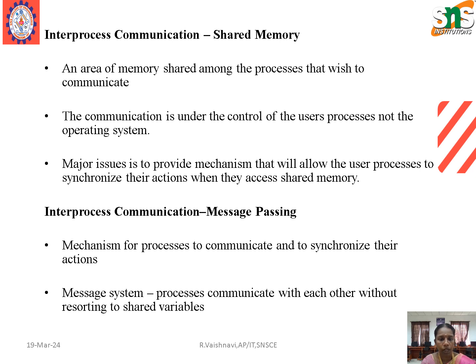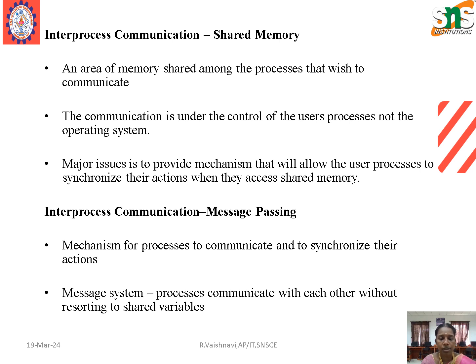Next one is inter-process communication, shared memory: an area of memory shared among the processes that wish to communicate. The communication is under the control of the user processes, not the operating system. The major issue is to provide a mechanism that will allow the user processes to synchronize their actions when they access the shared memory.